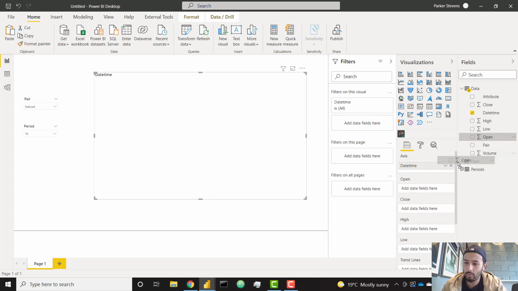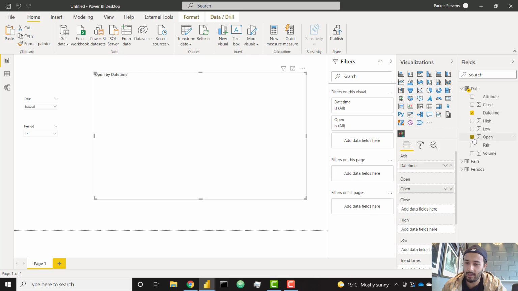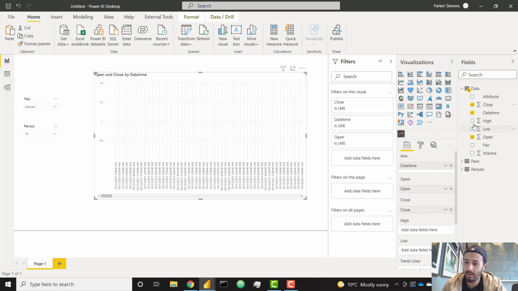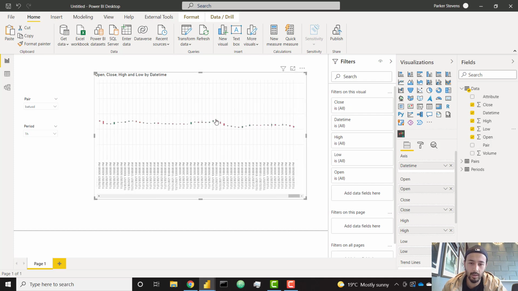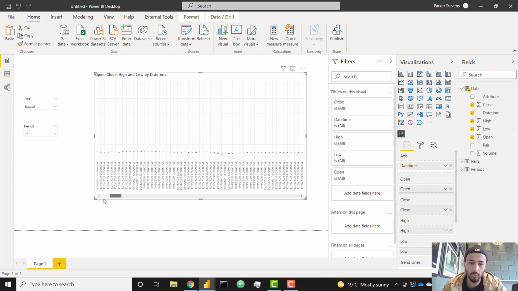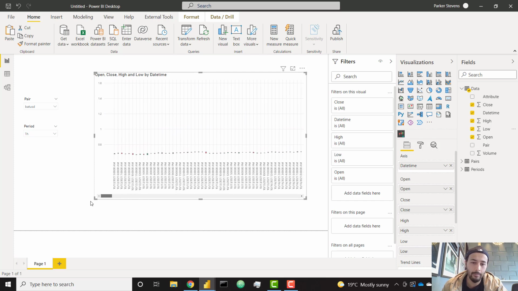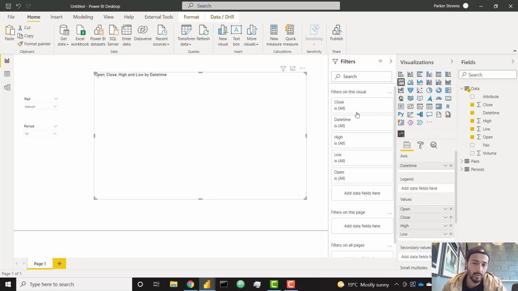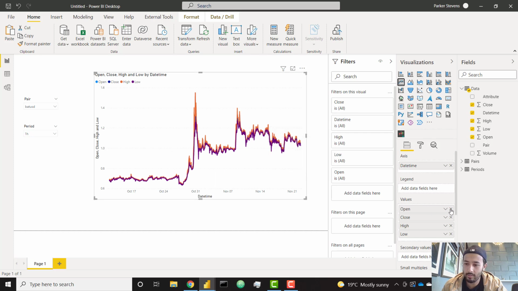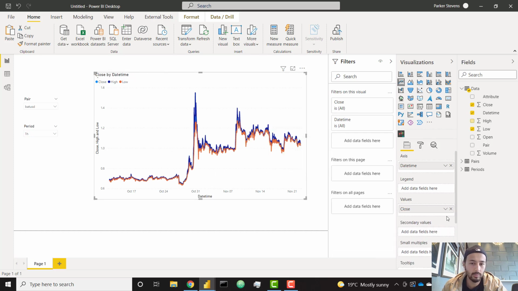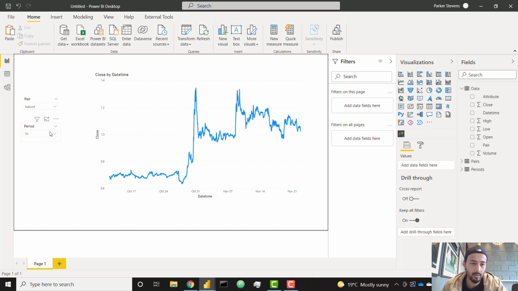So if we throw in just the relevant information, like open, close, high and low. As you can see, it's formatted a little bit weird because it doesn't scale based on the view. So it's going to put everything in view. So if we have a large swing, it's just going to make it really small. So for that reason, I'm going to stick with a line chart, but just thought I'd throw that in there in case you need it. So now we actually don't need all these, so I'm going to get rid of those. And yeah, there we go.